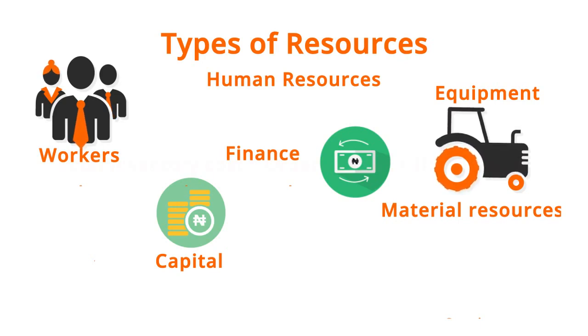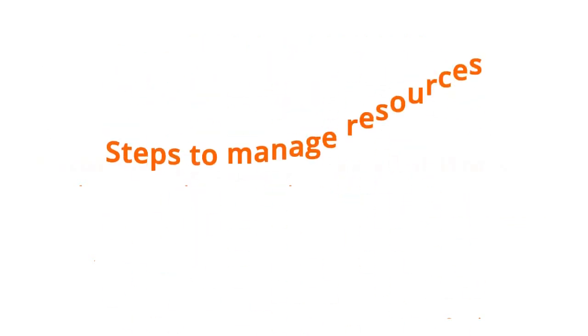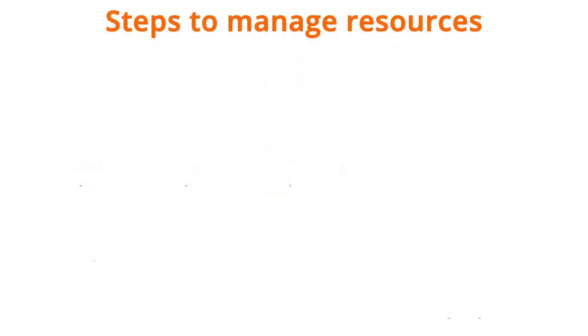It can come in terms of, in agriculture, feeds; in construction, the cement and the sand used in building; in fashion, the fabric used; and in education, the books and the pens used are all the material resources. So let's take a look at the 5 steps process to managing these resources we have identified.